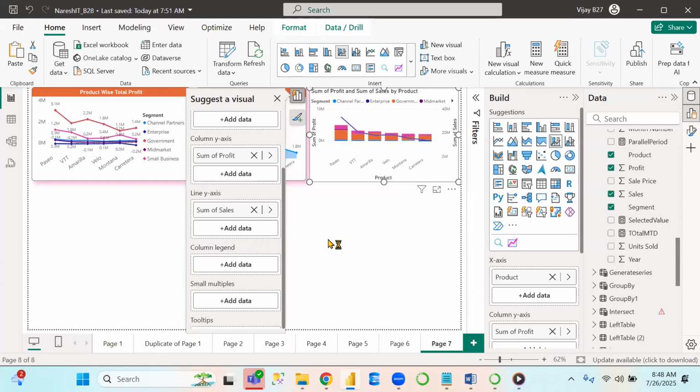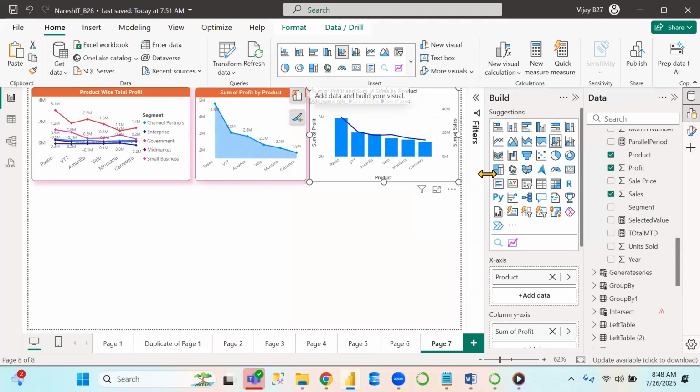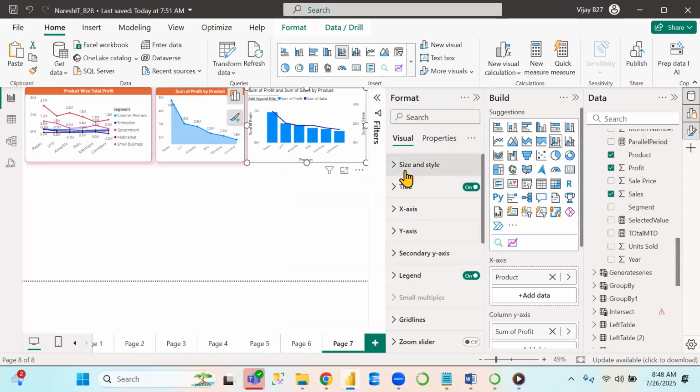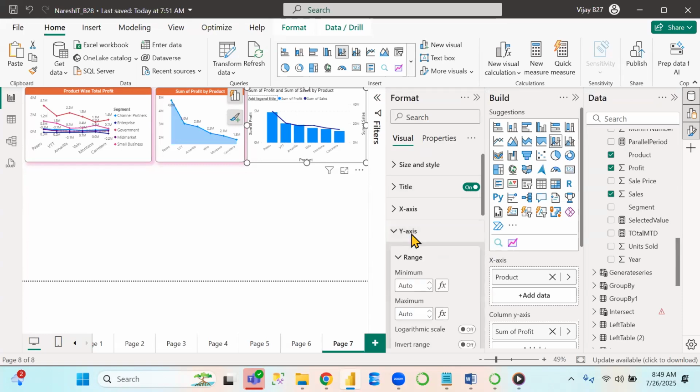Okay, this is the one. Same. Here, what are the format options there? Size and style. Title, X-axis, Y-axis, Secondary y-axis, Legend, that one.